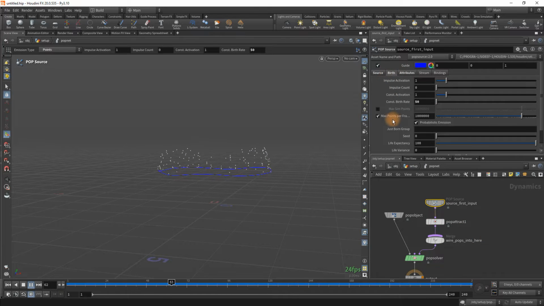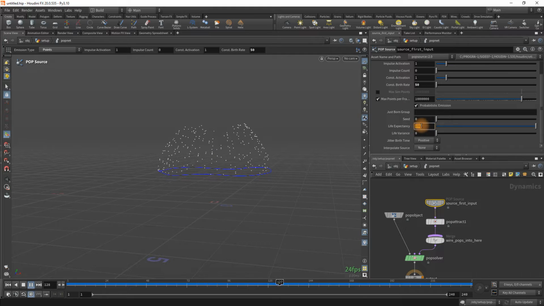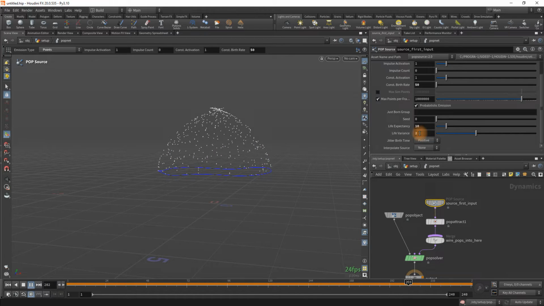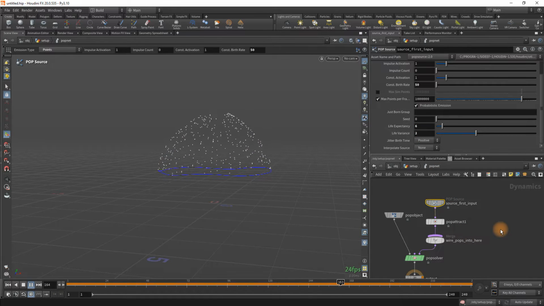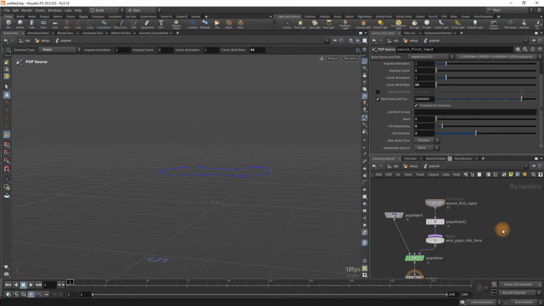So let's go back to the birth life expectancy. This is in seconds. So we're on a 240 frame timeline, and US cinema standards, that's 24 frames a second, which is about 10 seconds. So I'm going to go with 10 seconds on this, and then with a little bit of variance, maybe 2 seconds. And that way, by the time they're getting to the top, they're starting to fade out or pop out. Hopefully, we might need to adjust that. Yeah, let's adjust that down to something like maybe 6 seconds. We should be getting them starting to turn off once it cycles again. Hold on, do that again.